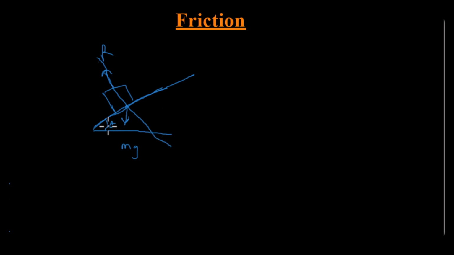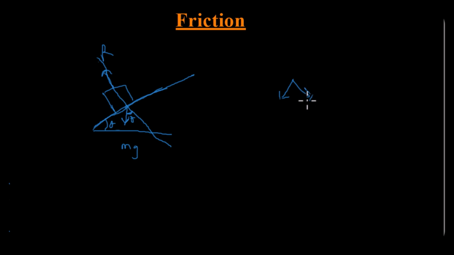Now, if that is true, if this is theta, then definitely the angle between my weight and the y-axis I've drawn will also be theta. Then, if you can see, R is looking purely vertical, but my weight is looking like an inclined force in this direction. So if that is true, we want to resolve the same way we resolved the last question.